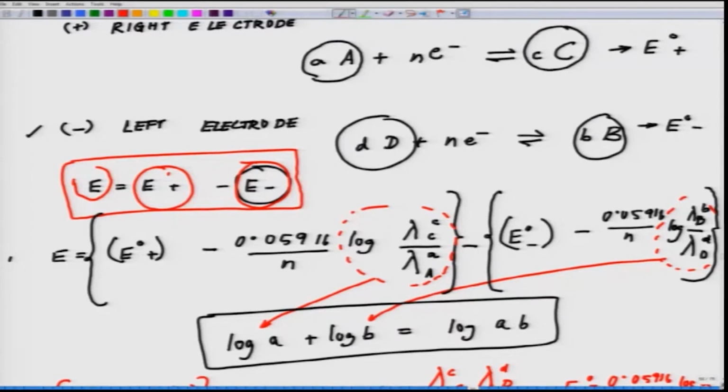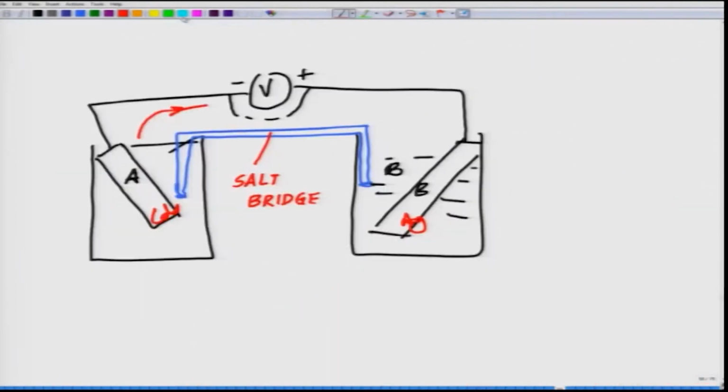Because this is a connotation in a biological system, that is why I am coming to this. Looking at the expression now, I give you a hypothetical situation. Say I remove this cadmium electrode and replace it with electrode A, and I replace this B with electrode A as well. Both are electrode A. How can one vary?